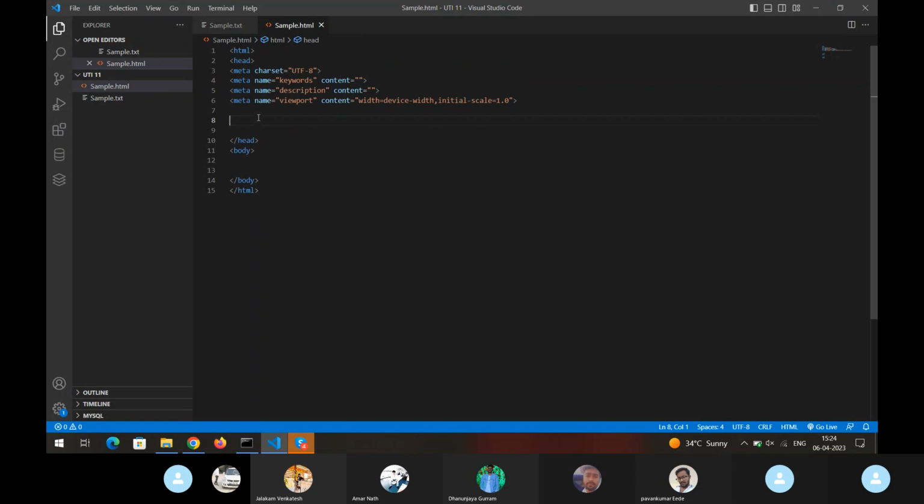So we are just representing that this page is a responsive page, designed with the width equal to device width. That's what we are just informing to the others who are going to see this website. That's it. Clear?